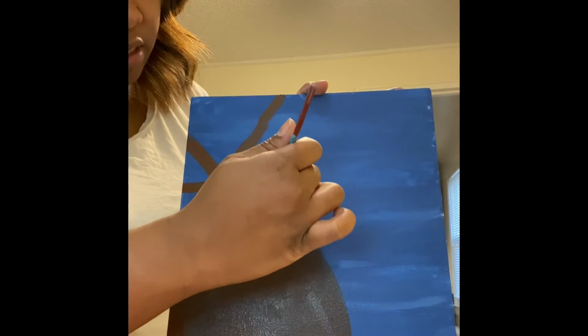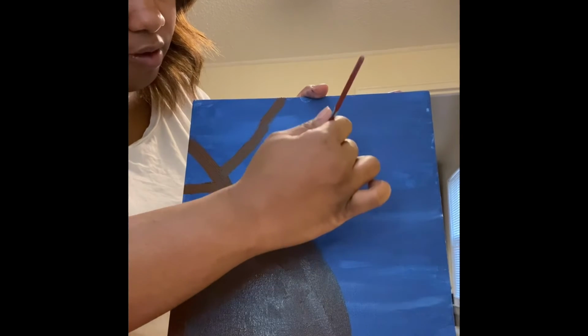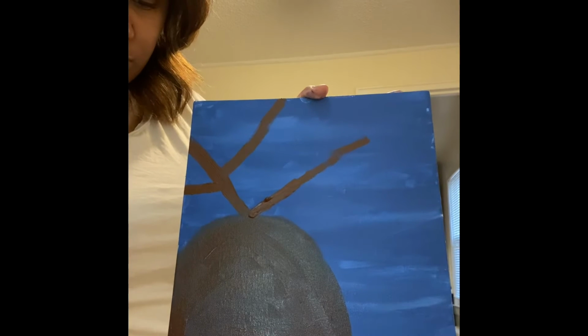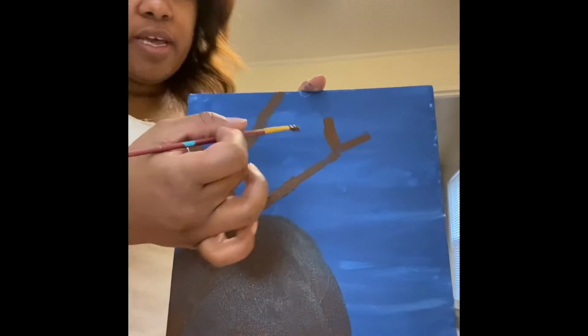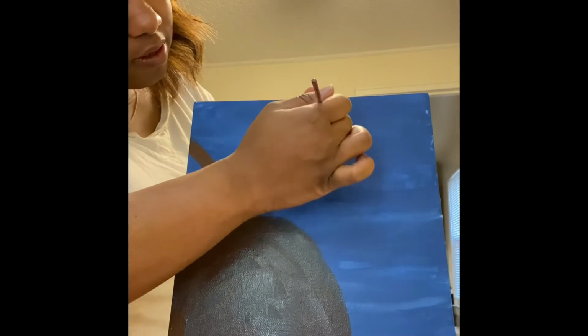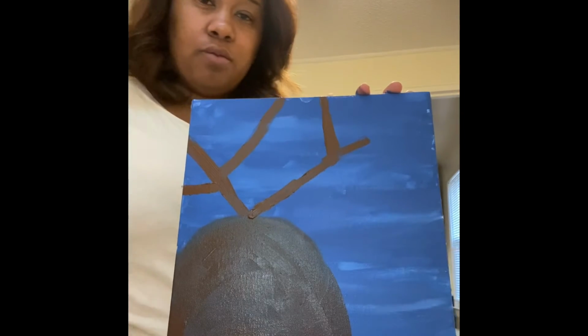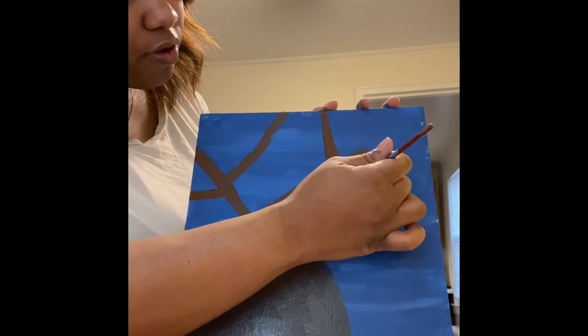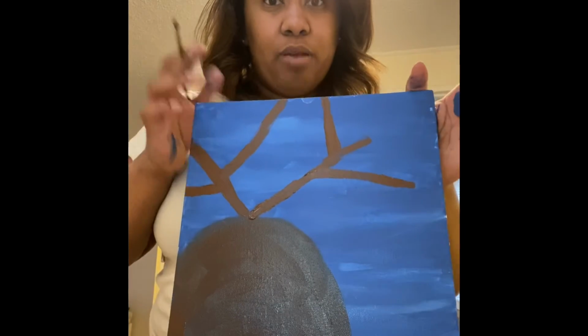These antlers a little bit thicker, but right now we're just gonna do the outline of the antlers. So I'm gonna paint my second antler. I'm gonna start right about here, and this is gonna go out this way. My brush to the top of the second line. And then I'm gonna branch off and make that a little antler. So far we have our antlers, we have our head. We're gonna make our antlers a little bit thicker because reindeer antlers are much thicker than this small line.